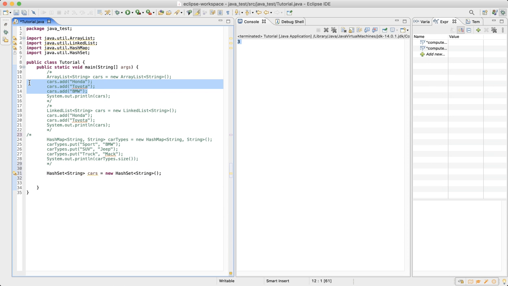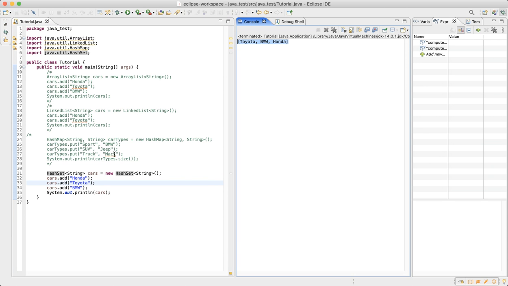I am going to copy this because the creation of items inside of a hash set is the same. We do name dot add and then everything you want to add, right? I'll print this out really quick. And again, I said every item in the hash set has to be unique. Right now, every single item is unique.